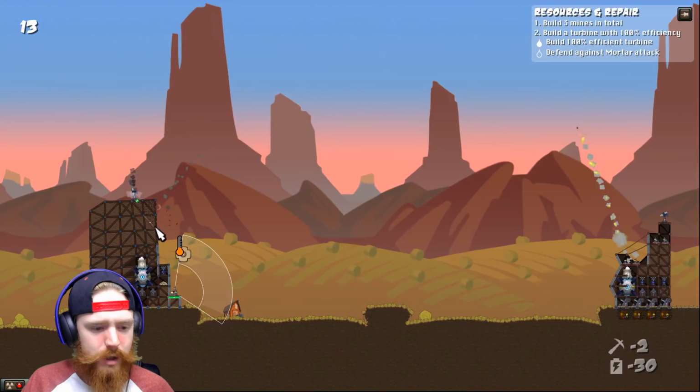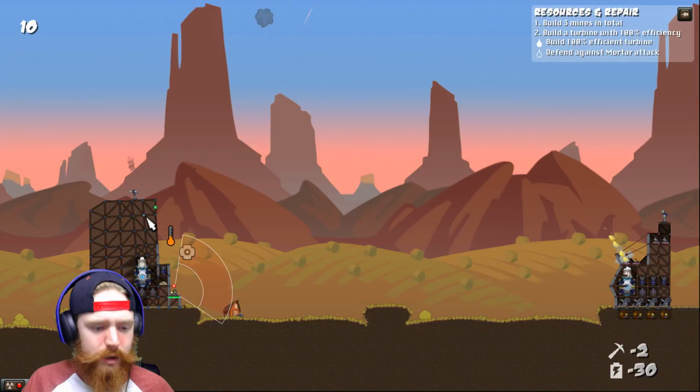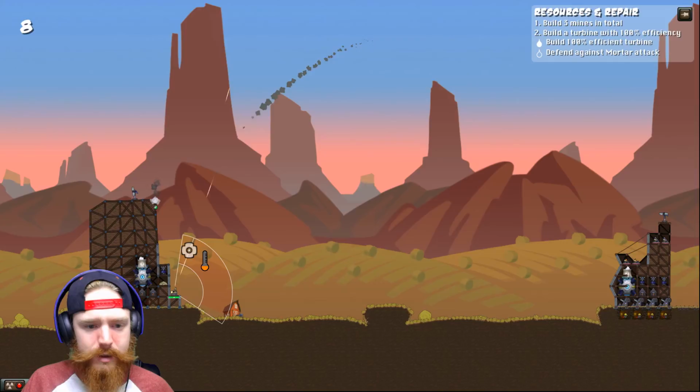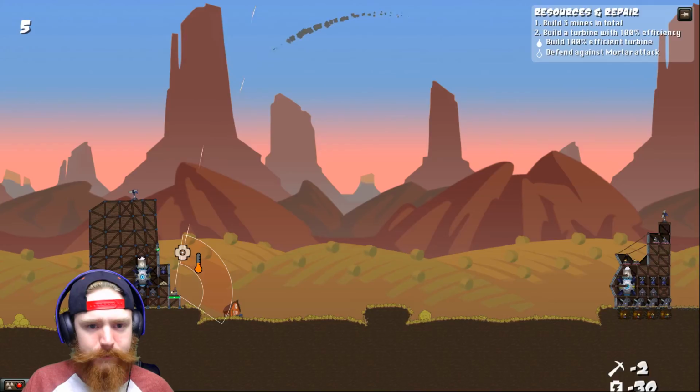Okay, that was way off. Whew. Got it. Oh, my gosh. Here we go. Oh, we missed. Are you kidding me? No. No. How are we missing? Wow, are you serious? The game's cheating me there. It's cheating me. I'm just shooting in the air for no damn reason. Got it. Yeah, sucker.